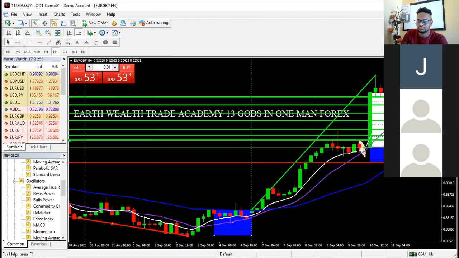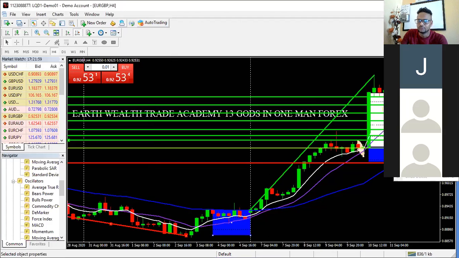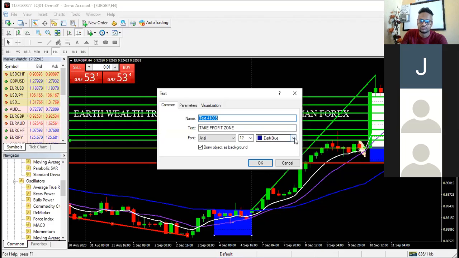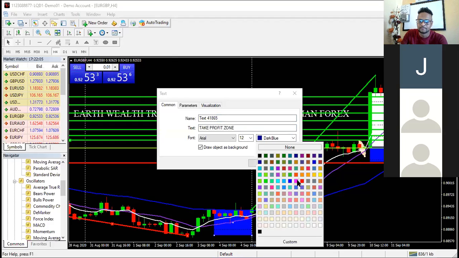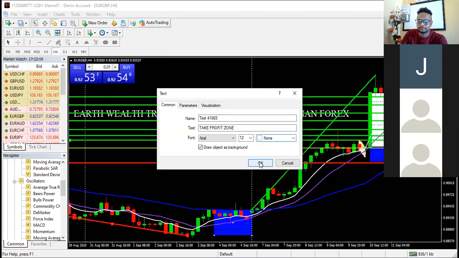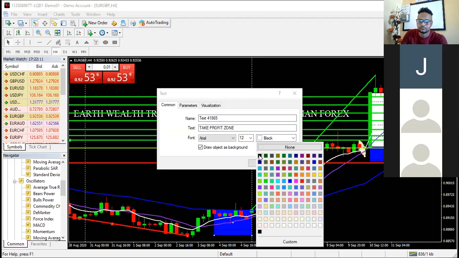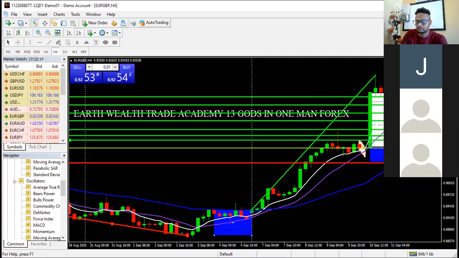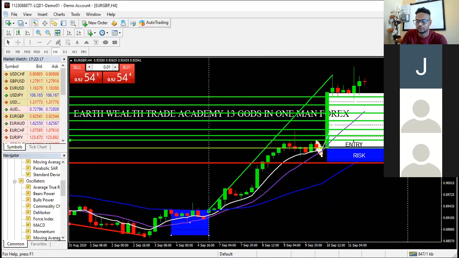You can see it. But this area now is going to be your take profit areas right now. So these are going to be your take profit areas right now as we speak. And this is going to be your zone. Understand? So here it is, your risk to reward. So this is going to be your reward right here.